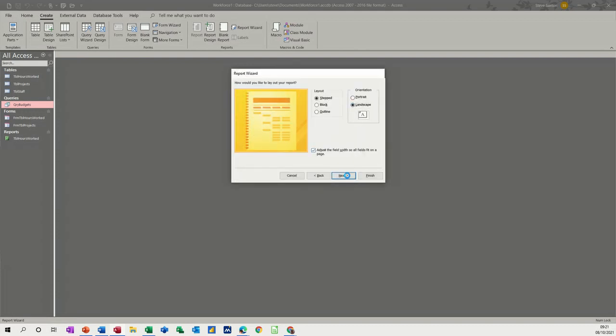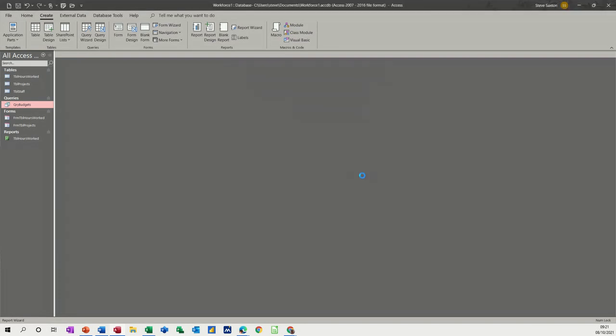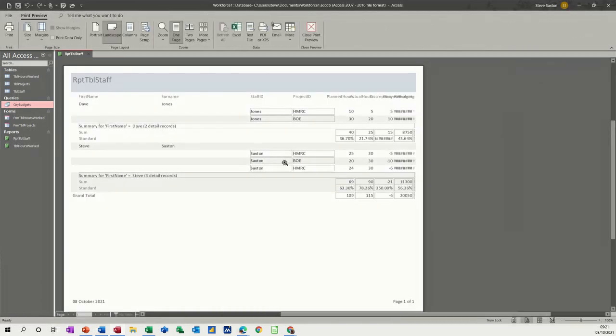Definitely want it landscape. You see, if I go back there, it says that all the time and it never ever does it. I'll just leave that as TBL. I'll just put an RPT in front of that. RPT. Then I'll go finish. Truncated again.